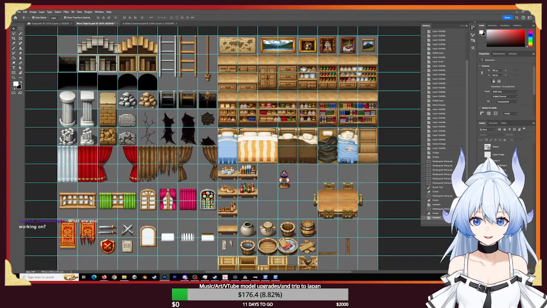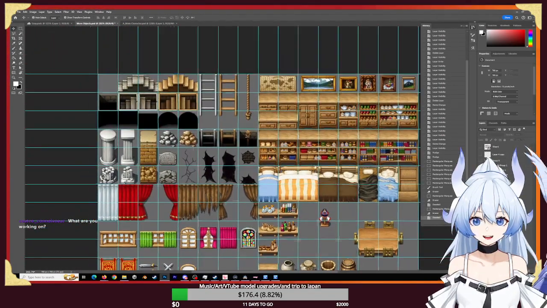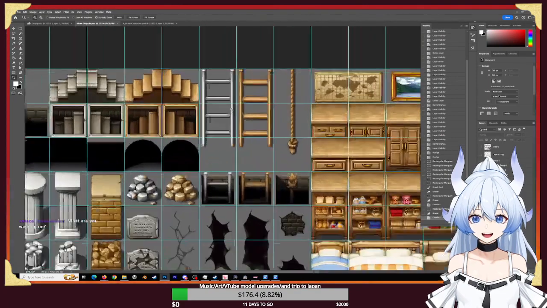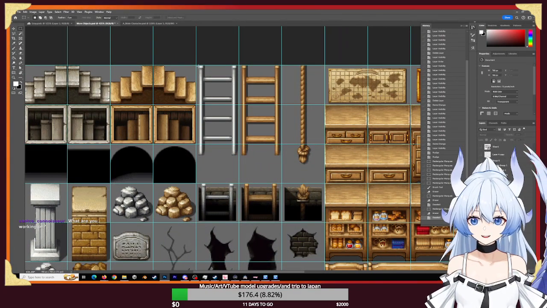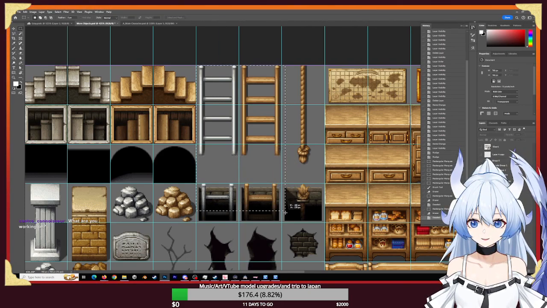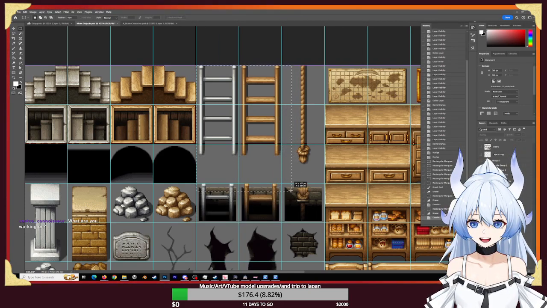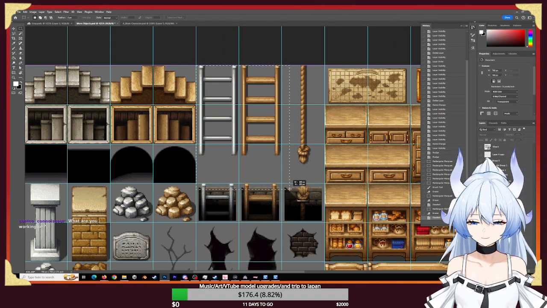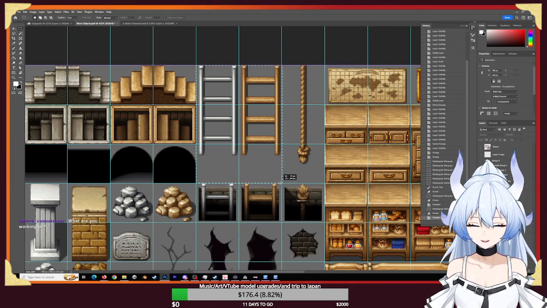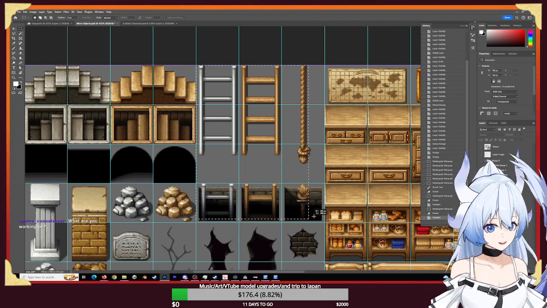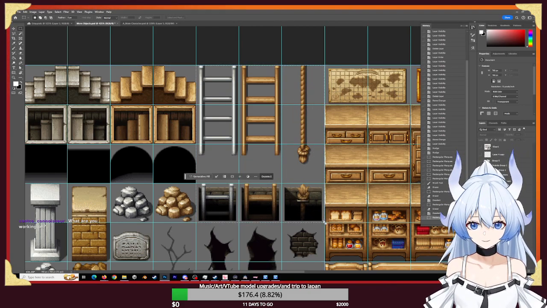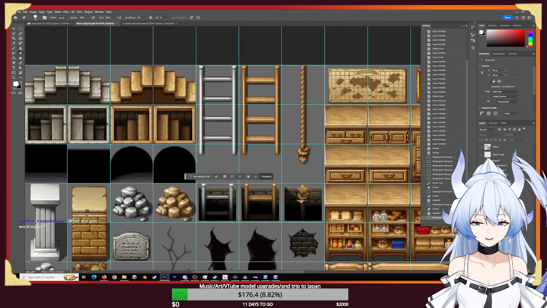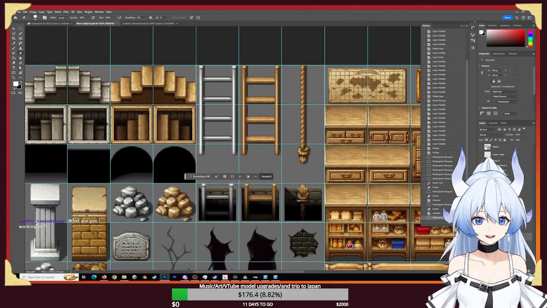So yes, there are a few dozen things here. Ladders. We do not need these ladders up here. In fact, we don't need... Oh, actually... Nah, we'll get rid of these ladders. I shall deal with them at a later time.